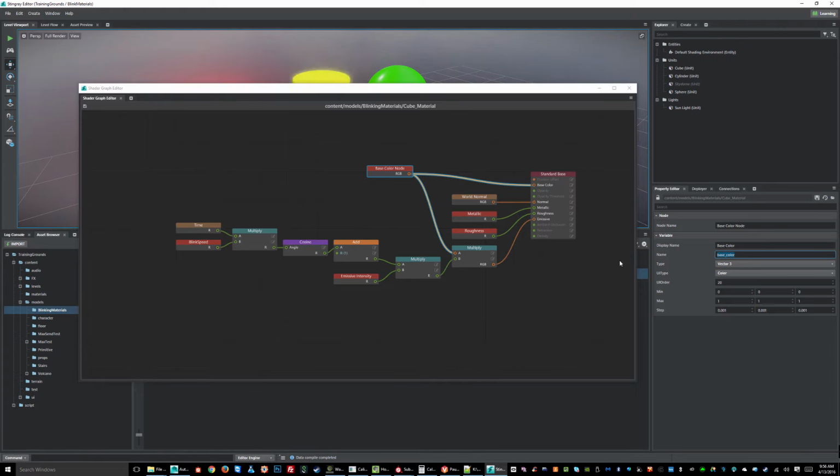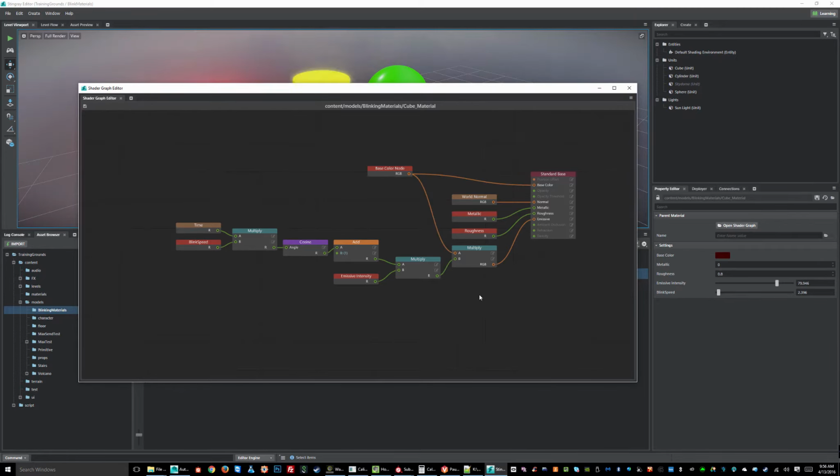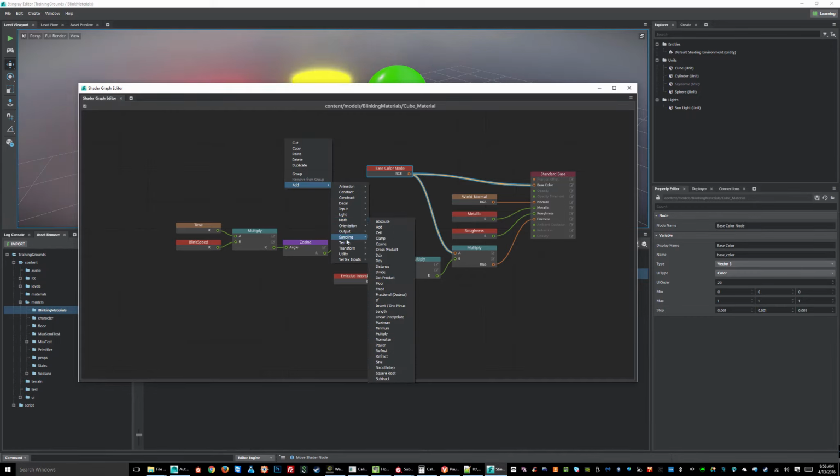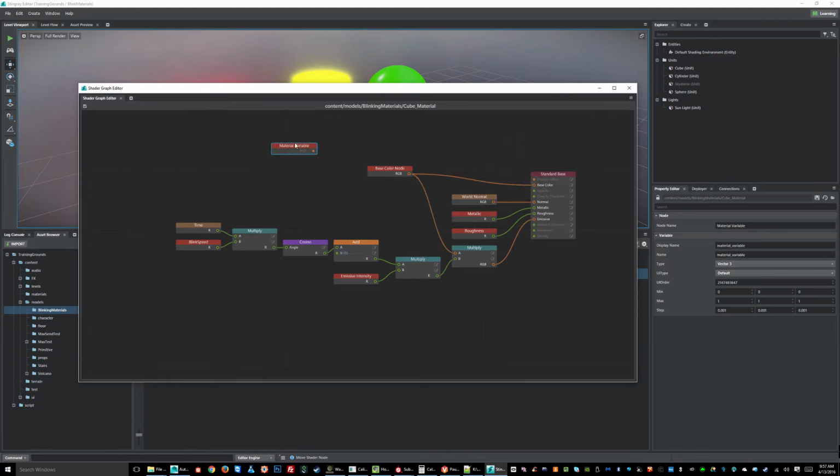Those other two are just display information, relatively unimportant except for organization. Anyway, so again, these are nodes that you create, and you just create those by going Add, Input, and we're looking for material variable. That'll create one of these, and they have some basic functions that you can change in them.